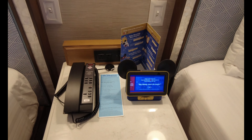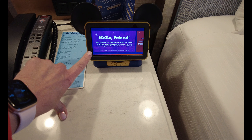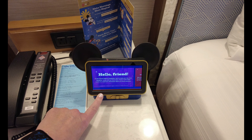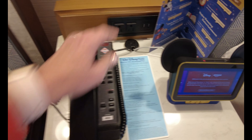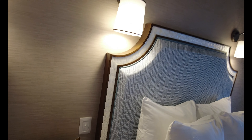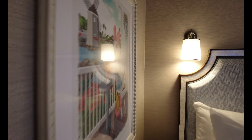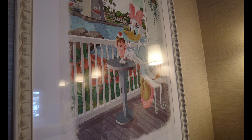So this is our side table and it's got two big drawers. This is our Disney friend — we set this up just like Alexa and it can tell you anything you want to know about the Disney parks, including the weather outside. Here's your phone and more regular plugs, plus USB plugs. And you also have lights right by your bed for reading at night. Oh look at Daisy — she's so cute! She is right by the Stormalong Bay pool and she is having an ice cream, maybe at Beaches and Cream.